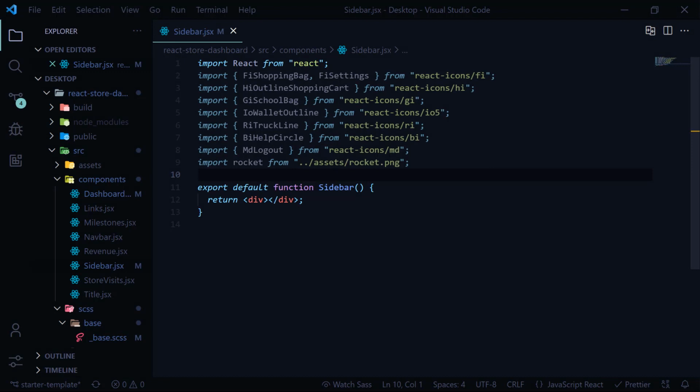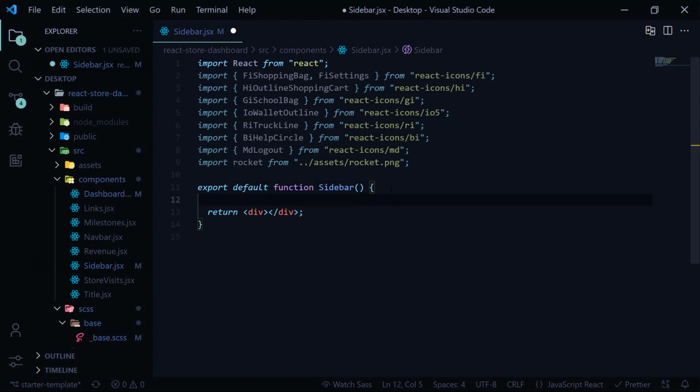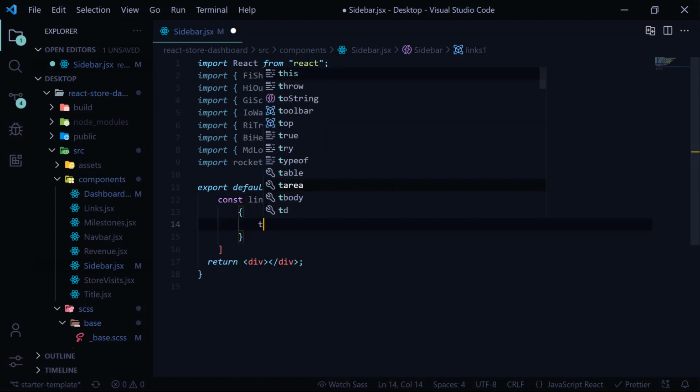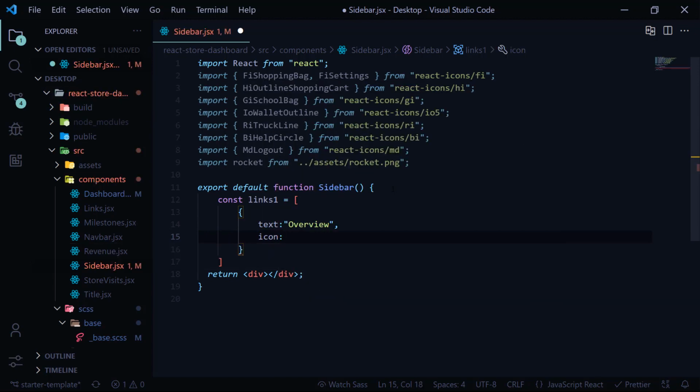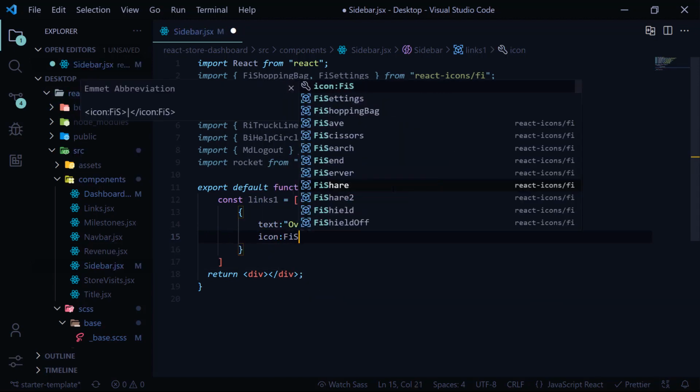You can see that. Now before this return method, we'll type the const links1. We'll create an array of links1. We have text of overview and we give the icon of fi shopping bag.